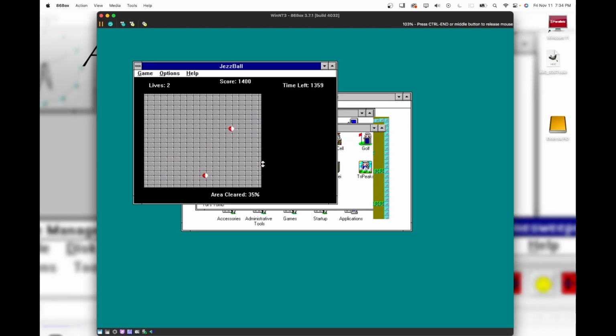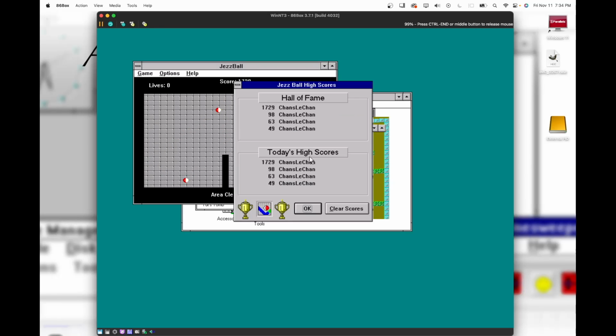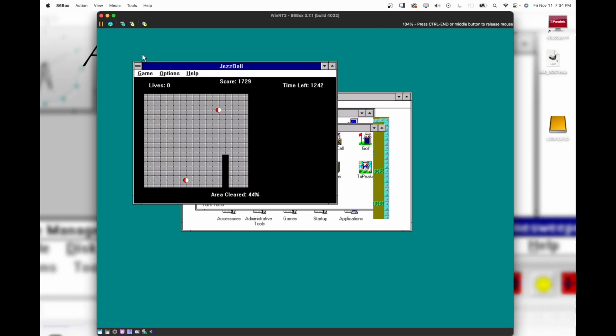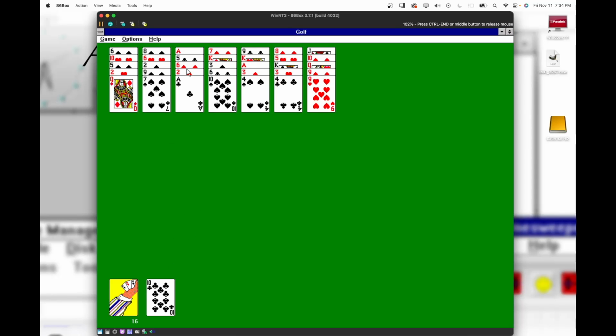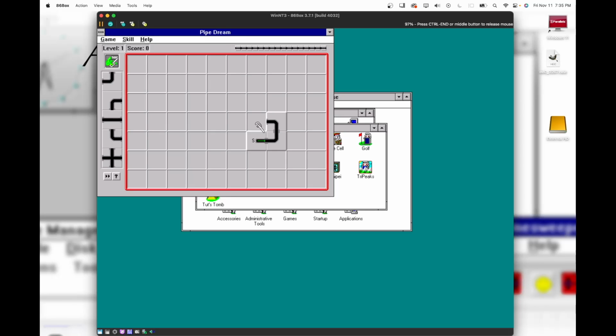Oh, I see how this works. It's to fill in the area, not let the balls get in the way. Oh, so it's not that golf. So this is Pipe Dream.